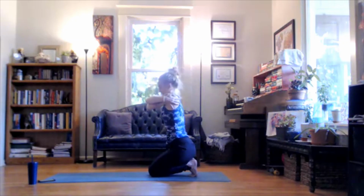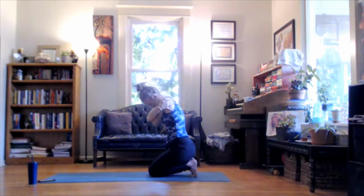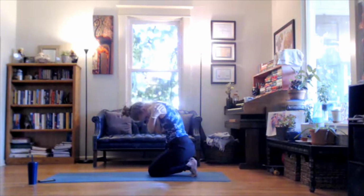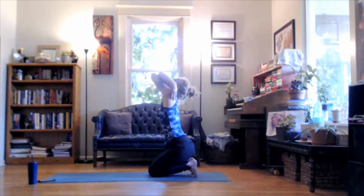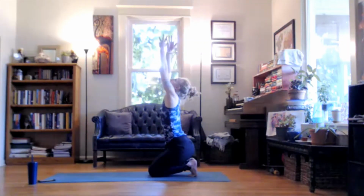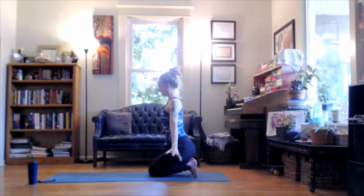Chin drops towards the chest, and we round through the upper body. Inhale, rolling back up through, elbows reach up towards the ceiling, hands release, fingertips up and down, wide at the sides. Coming to meet together in front of the pelvis, reaching thumbs up to the heart space. One last collective breath together. Big inhale, long exhale.